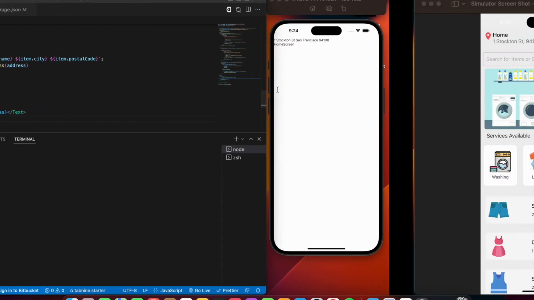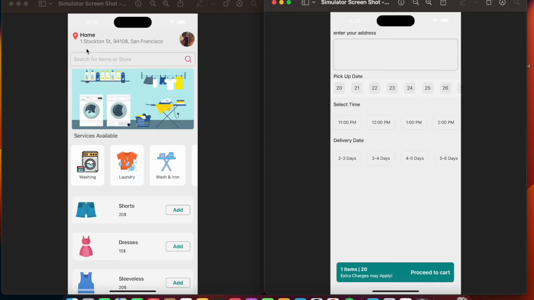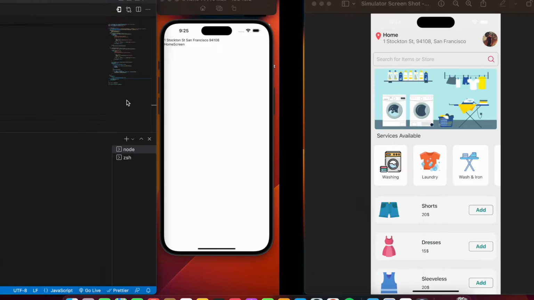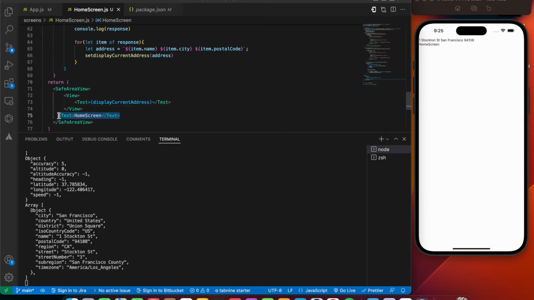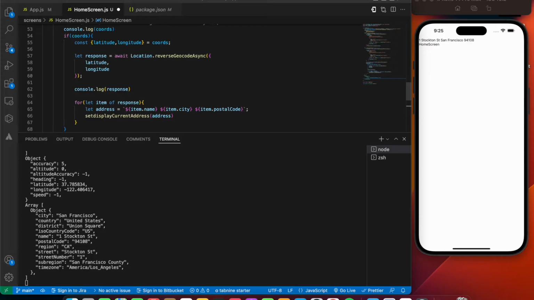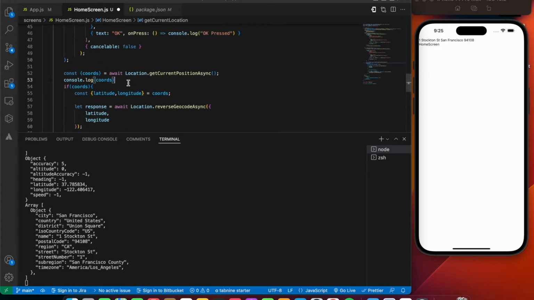So I think we can look into the design part. You have text which says home, and towards the left we have the location button. So let's render that. Let's remove this part, and let's also remove our console.log messages, or just comment them out for now.